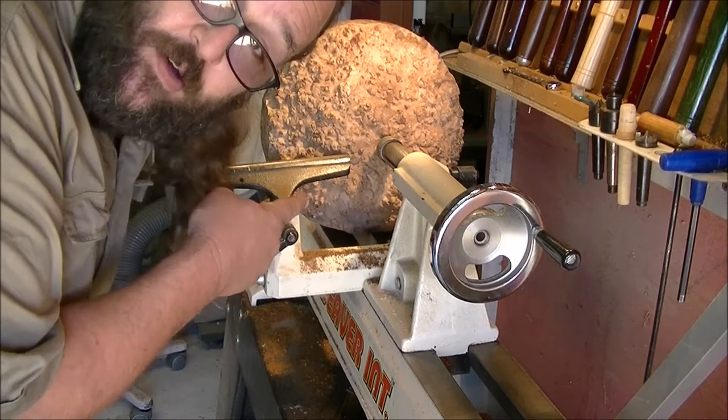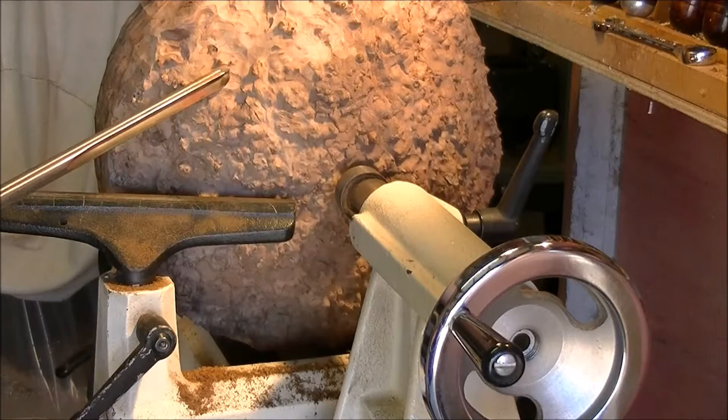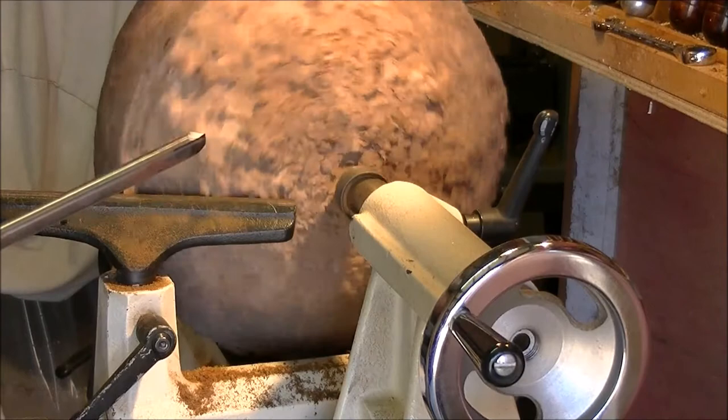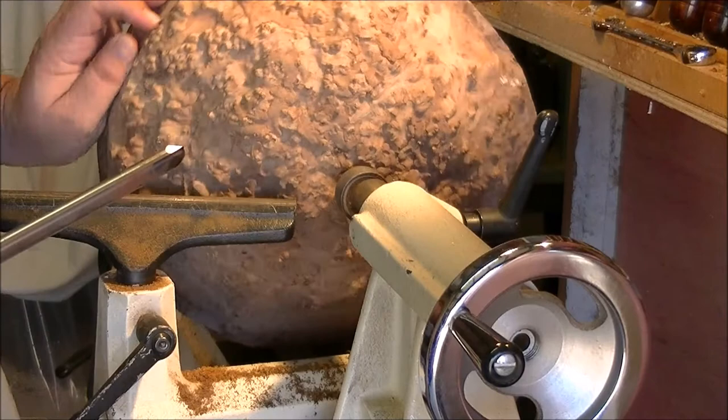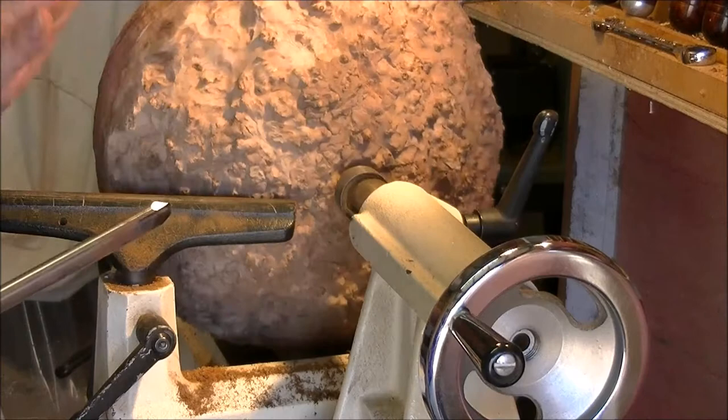Okay, we're ready to turn. Tools are sharp. Okay, my intention here straight away is to try and get as much of this mass off as I can and form a tenon on the back so I can get it into a chuck. Because the sooner I can get it into a chuck, the more comfortable I will feel. So yeah, it should have some nice color in it. There's even some spalting in it actually, just looking at it. So yeah, let's get to it.